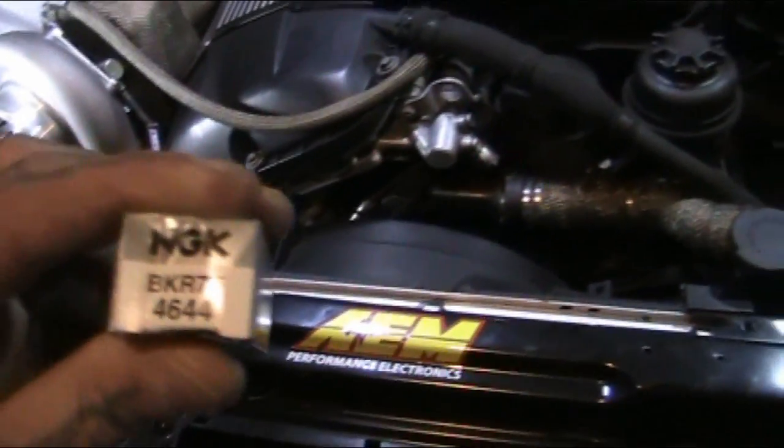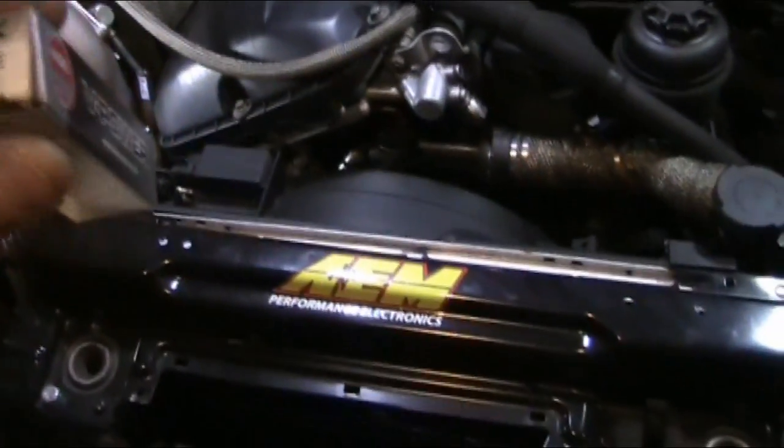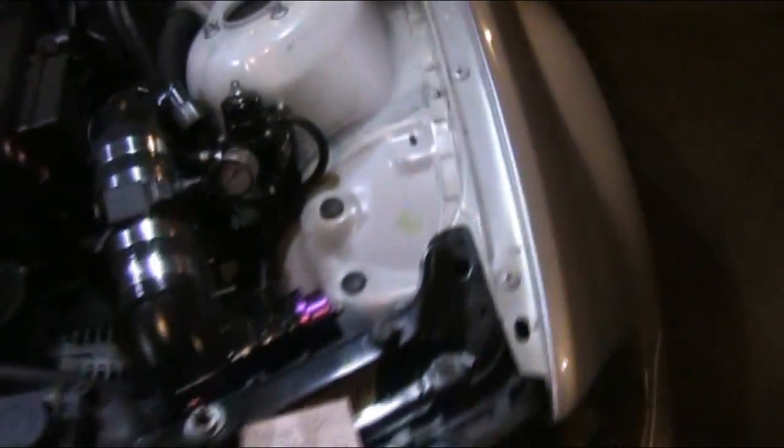This is my little goodie bag out of this car. I cleaned it out real quick. This is recommended by a lot of people in multiple BMW models for boost. We have an NGK BKR7E in the car, and they're gapped, I wrote it down on here somewhere, at a 0.024 gap. So I believe that's 24 thousandths.